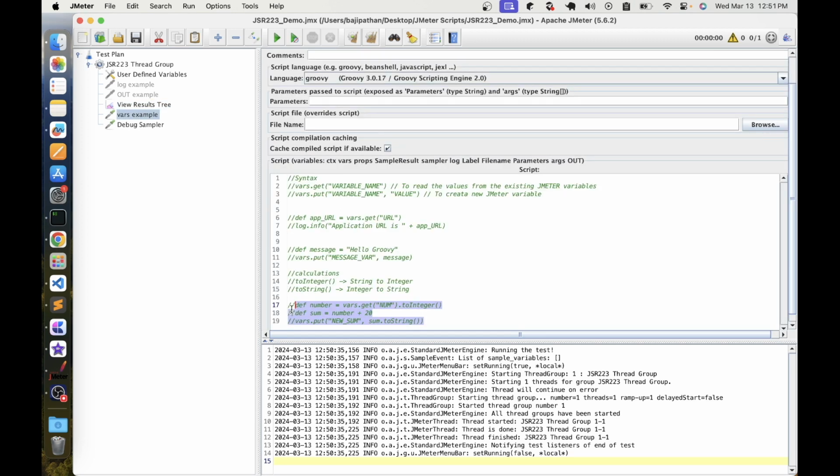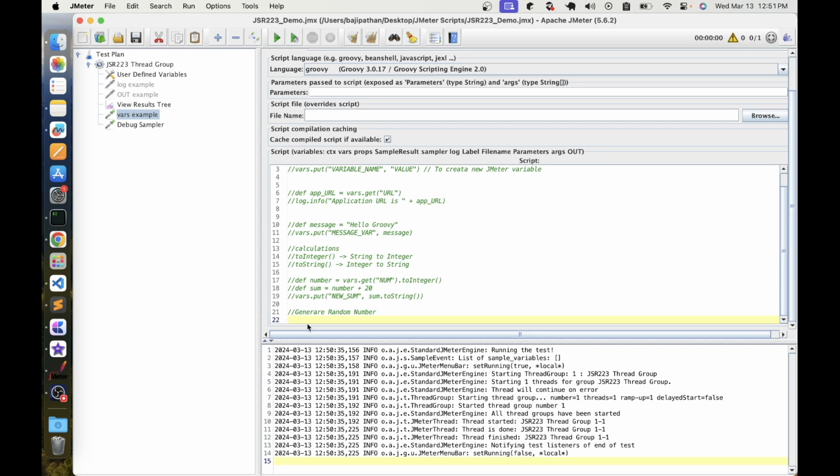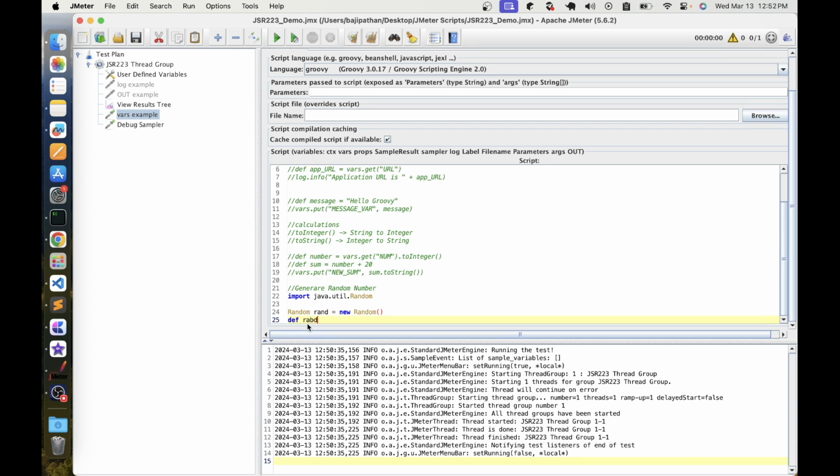Okay, we can also generate some random numbers and then store them into JMeter variables, because that is a common scenario that we generally need to handle in this script. Let's try to understand how to write that random number generation code here. To generate any random number, we need to import the Random class from the Java util package. So import java.util.Random. This is the syntax to import any particular class into this script, and then we need to create a Random object for that Random class so that we can access all the methods defined inside that class. Then we will define a new variable called random, and then we will say ran.nextInt. nextInt is a method defined inside the Random class.